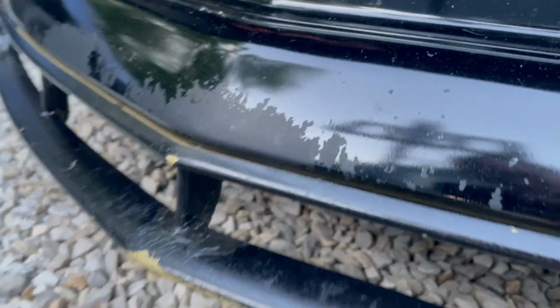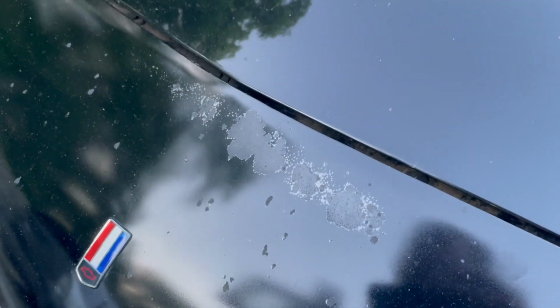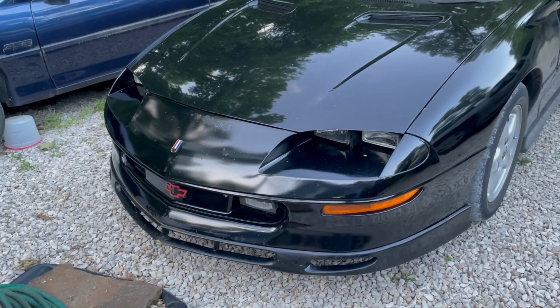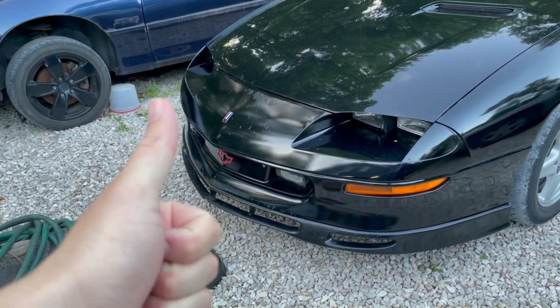So yeah, I need to repaint this whole front end on this thing. The paint's chipping off. This is a replacement nose, and whoever painted it, I don't think painted it for the long haul. It must have been just a quick paint job. Anyway, holding up, and I'm pleased with it.